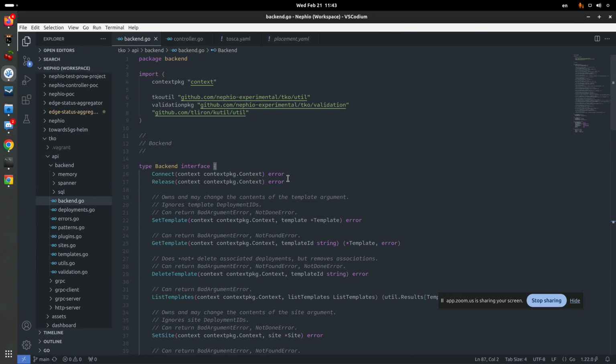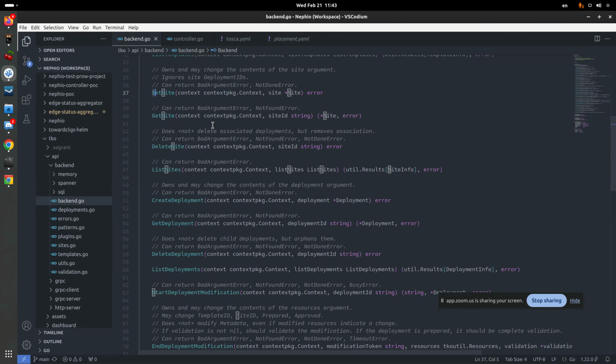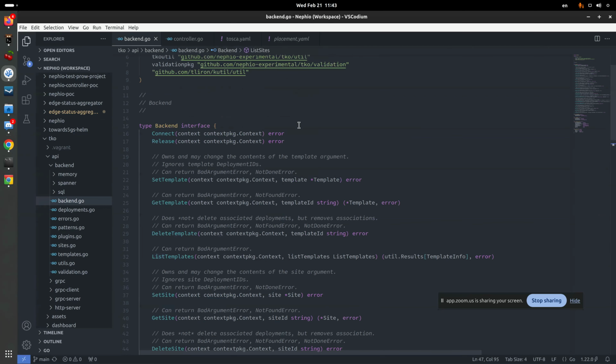So if you already have a site inventory, you can implement a backend that just implements these functions, but you need to make sure that whatever format your site inventory uses, you express it in KRM so that Nephio would be able to use it. That's the only thing. So you can translate it back and forth to KRM. And if you really want to use GitOps, there's no reason why you can't implement, say, templates over Git repositories.